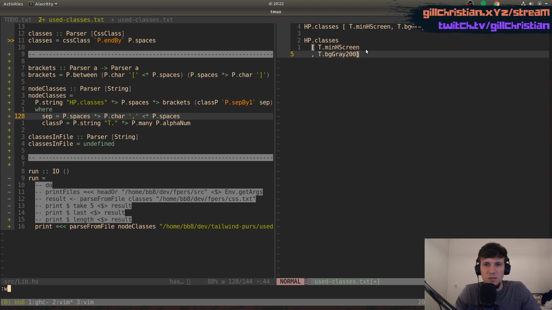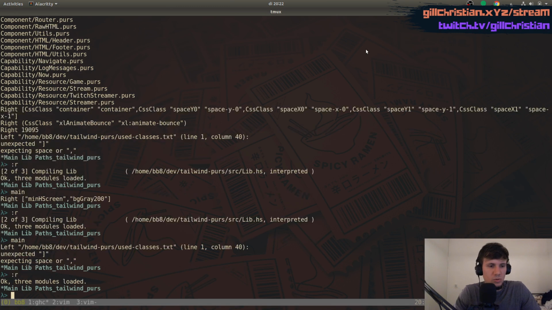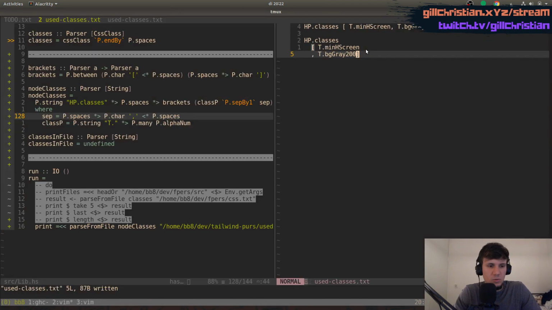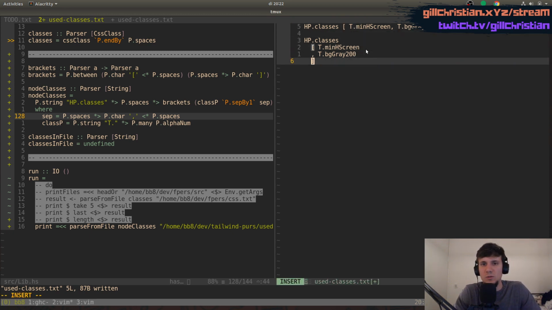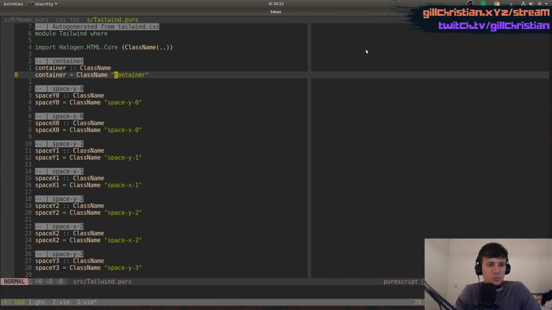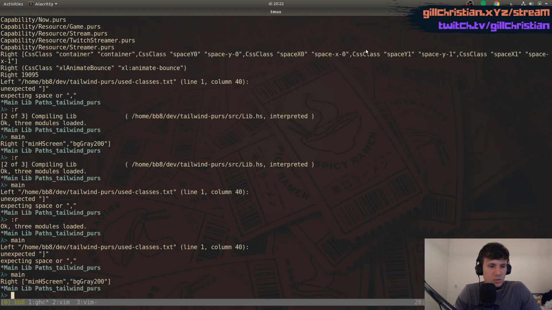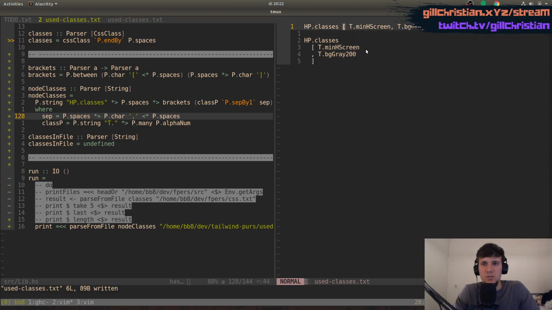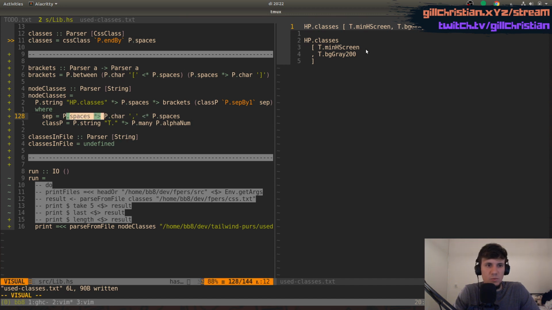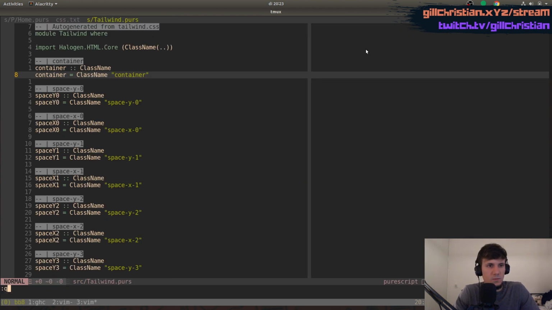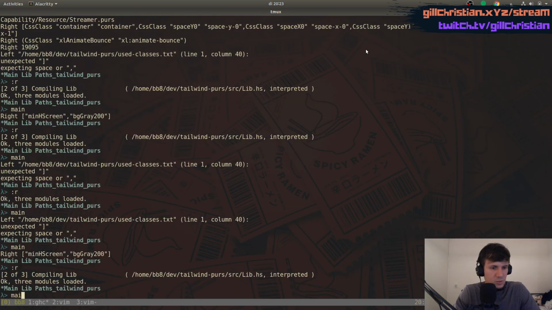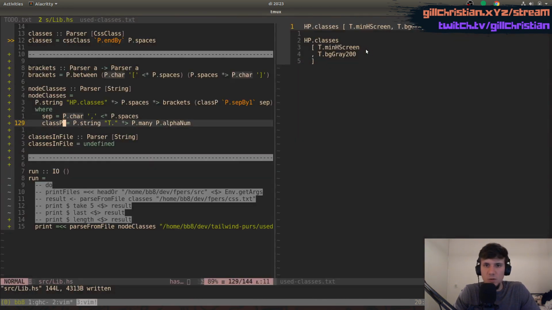So if it was like this, I think it will work. Nope. Okay, it's this one that we're parsing, so we are parsing the first occurrence. So the problem is there. And probably we need to parse the things after the comma, but not before, right? Okay, so that worked.